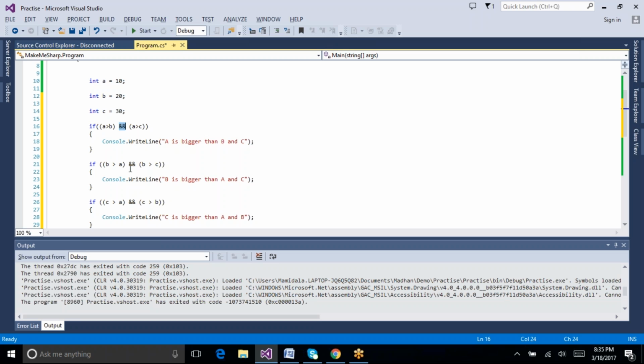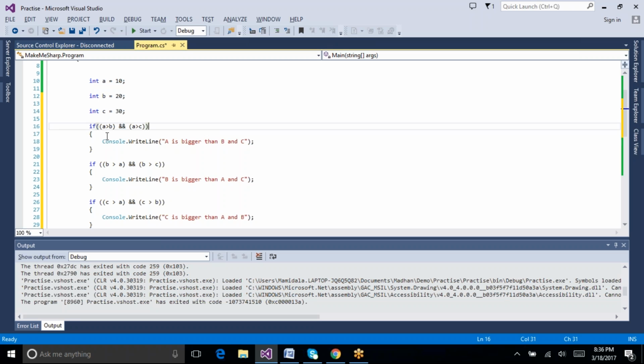The truth table, I just forgot that name, truth table. So in mathematics we have a truth table, where we can check the conditions. If we take the AND, it returns true only if both conditions are true. If I use OR, if either case is true, then it will return true. But here we are using the AND operator.